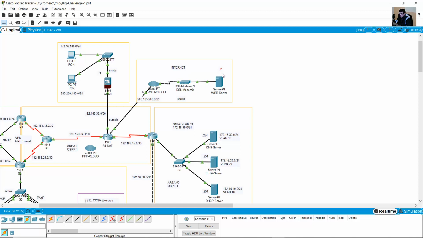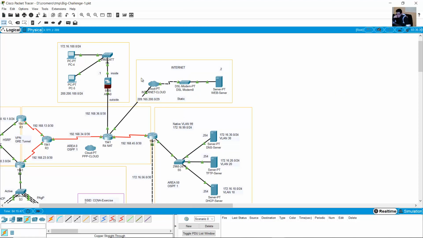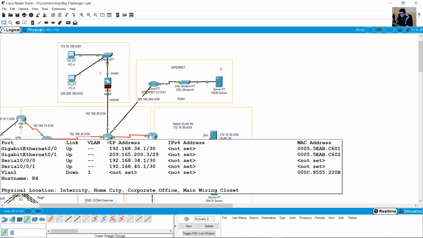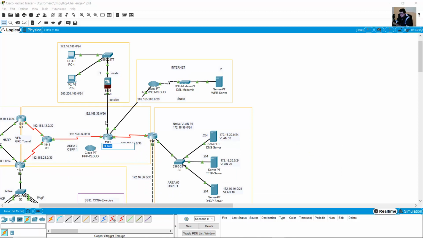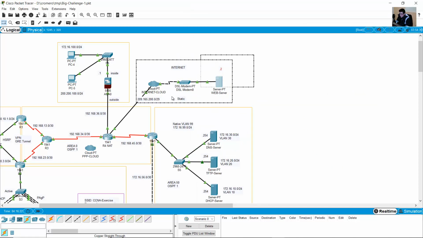In this case is the server, 209.165.202. If you will implement NAT on the ASA, you don't need a static route on R4 NAT, but I will configure that later. For now, I'm creating the default static route to internet.